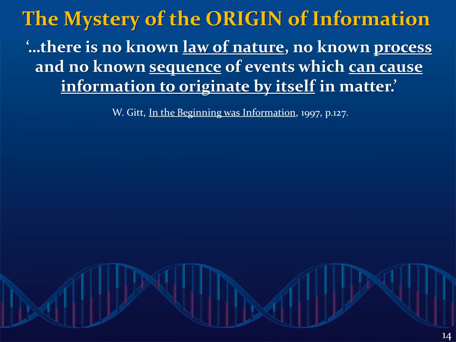The mystery of the origin of information. Werner Gitt said, there is no known law of nature, no known process, no known sequence of events which can cause information to originate by itself in matter. That's interesting, because life, we said, is built upon information. Life is a riddle. We can't explain its origin. And now what we're discovering is that what life is built upon is also a riddle. We cannot explain the origin of information.